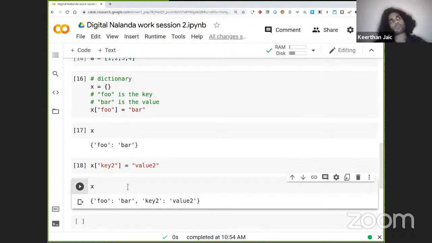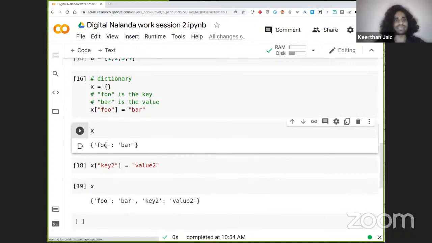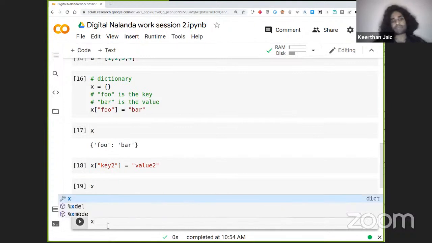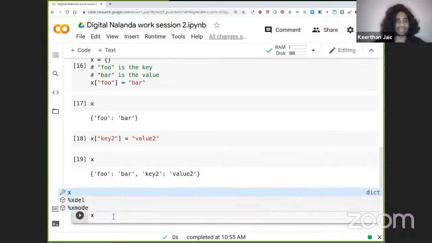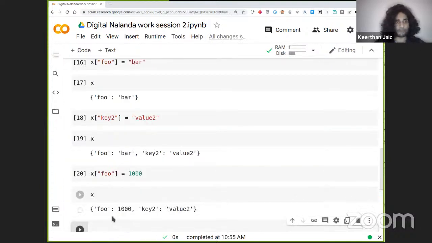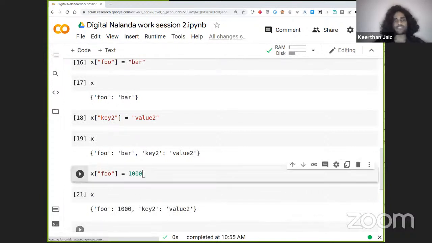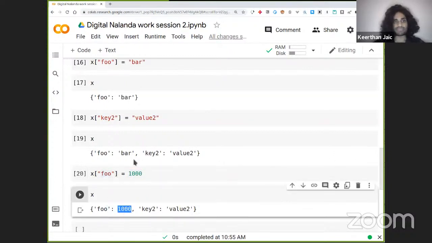Another thing which might not be immediately obvious is that a key uniquely identifies specific information. So it's not possible to have different data with the same key. So what that means is that if I reuse an old key and put a different value in it, it's going to override the data which used to exist in it before. So now I stored the value 1000 into the key foo, and it overrode the previous value bar.